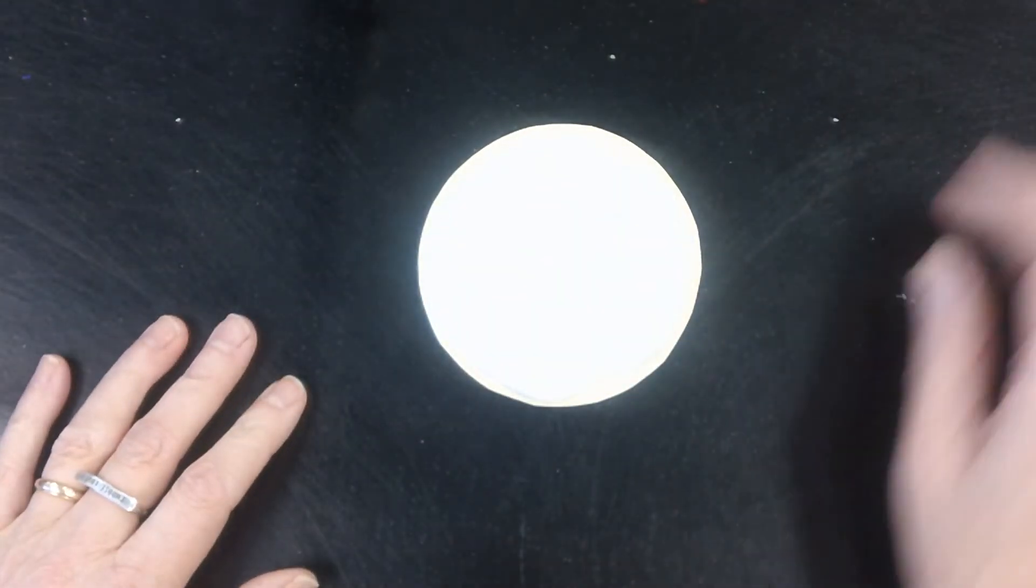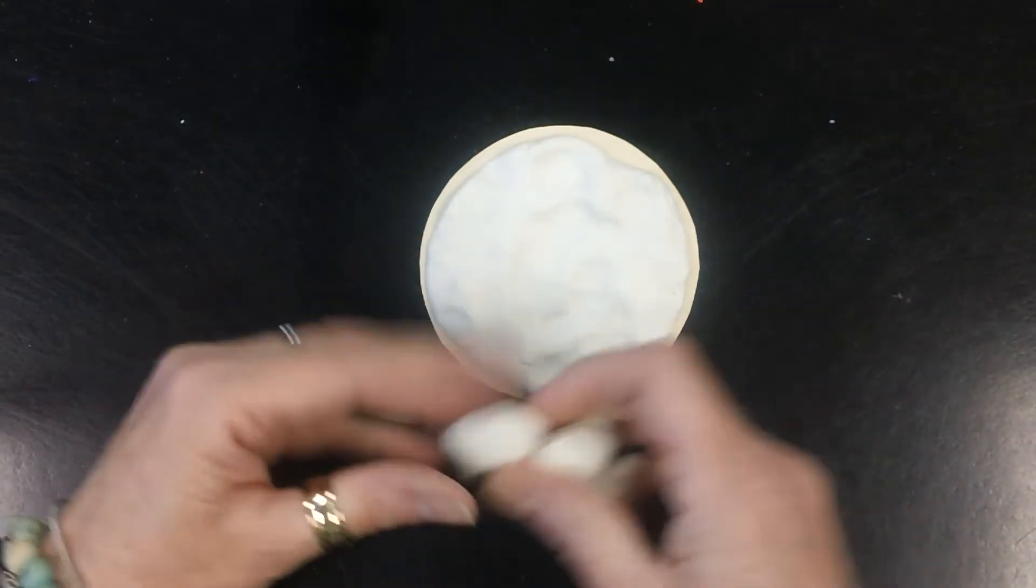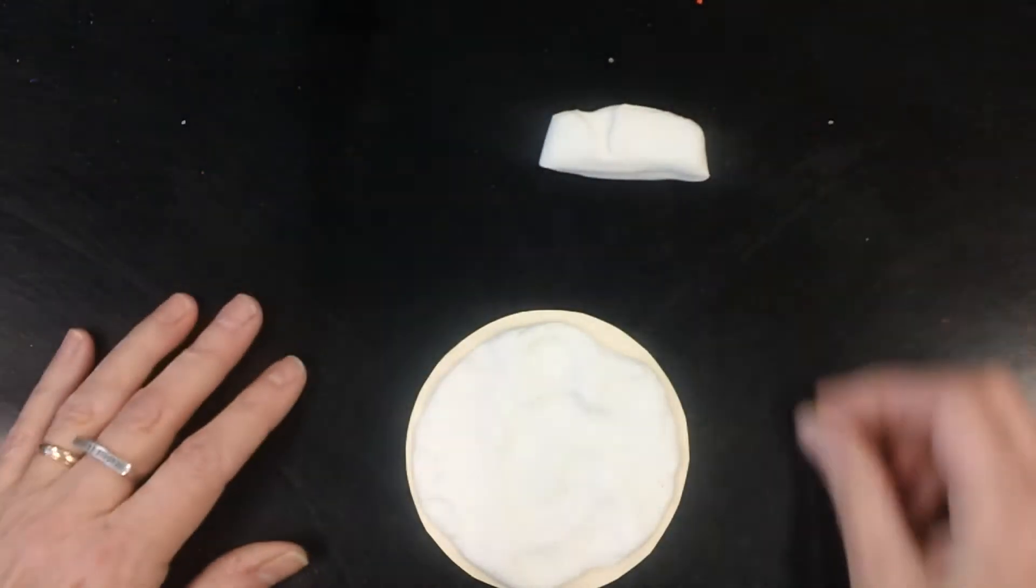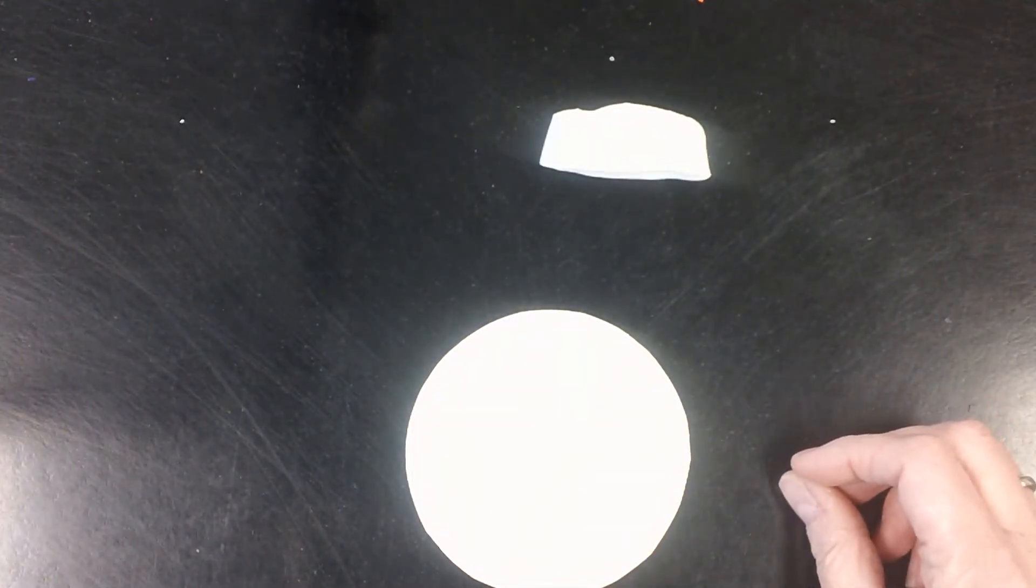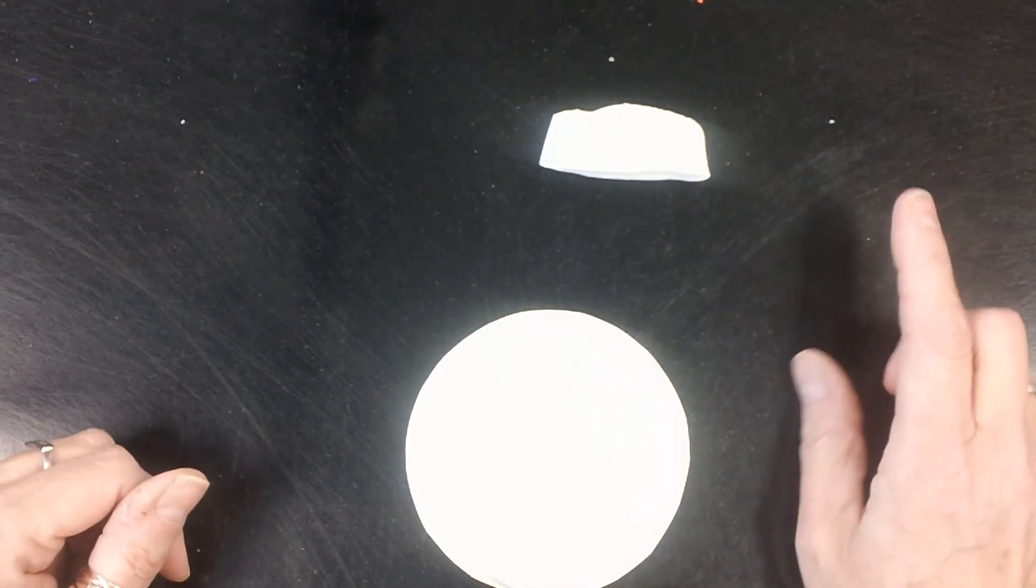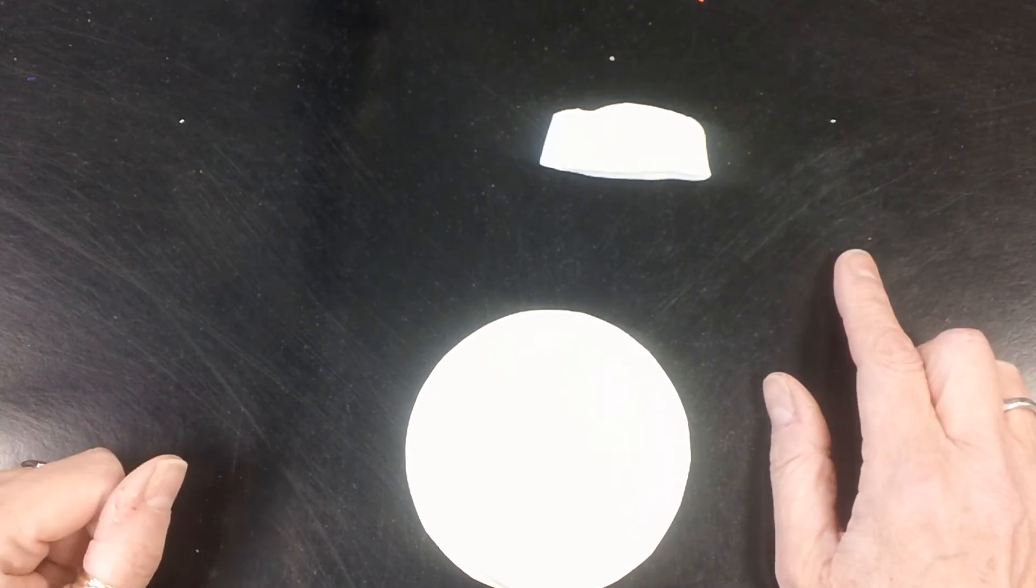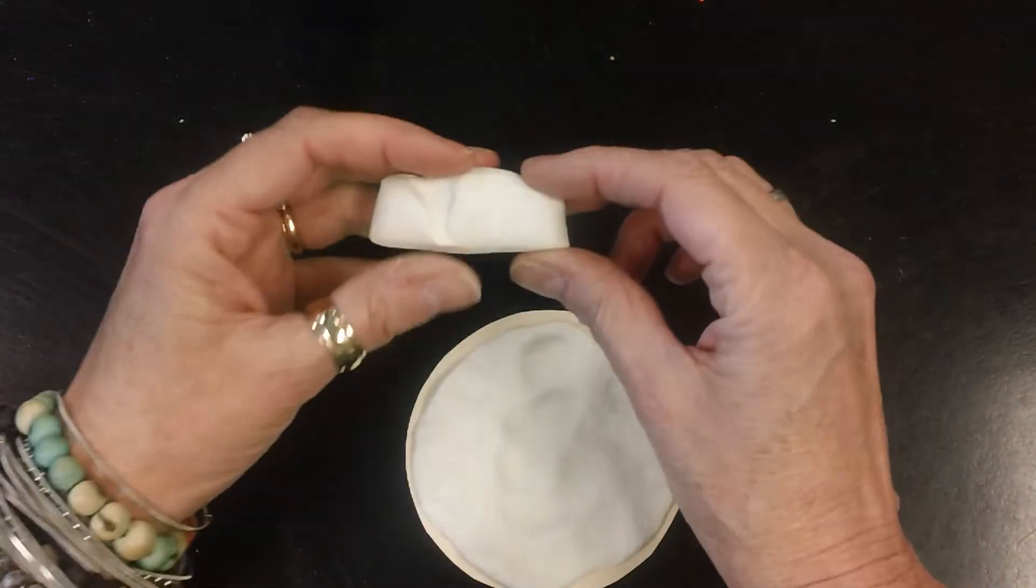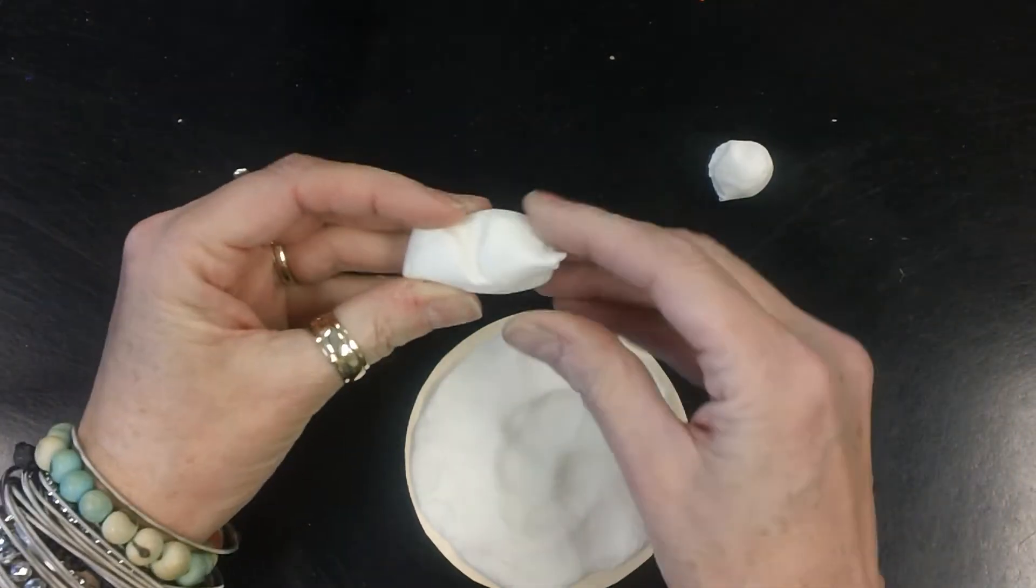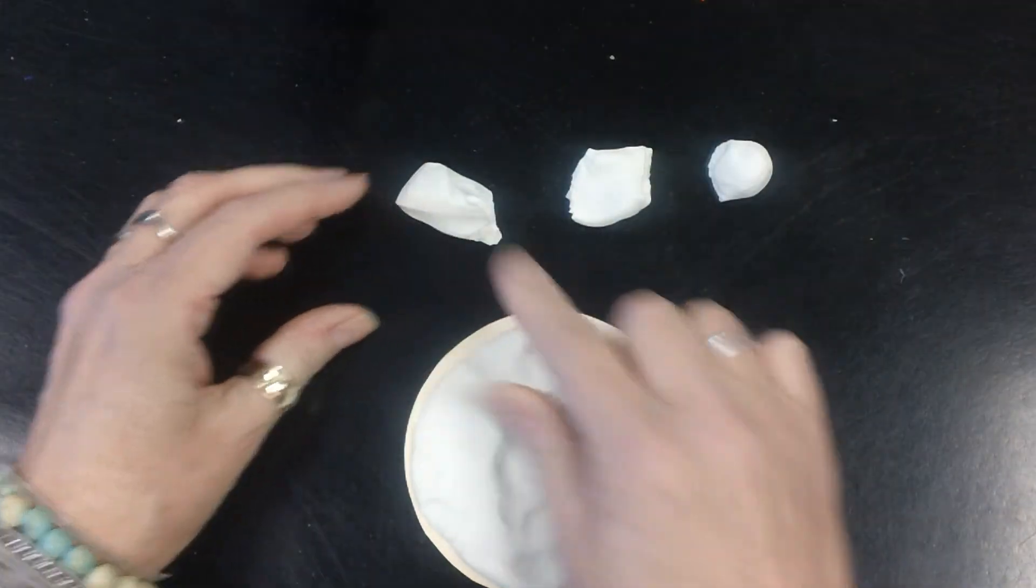The second thing is you are going to get a piece of clay. Let me get mine here. You're going to get a piece of clay like this and you're going to divide it into three balls of clay. You're going to need a small, a medium, and a large. So let me do my small one first. I'm going to take a piece of clay like that. So there's a small piece and now I have to take a medium piece and then I have my larger piece.